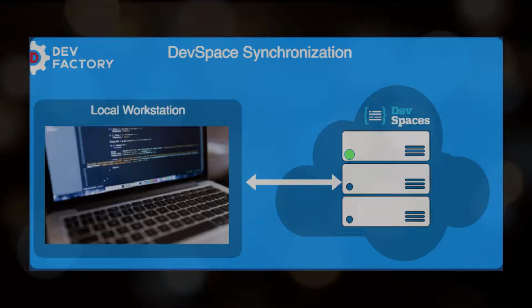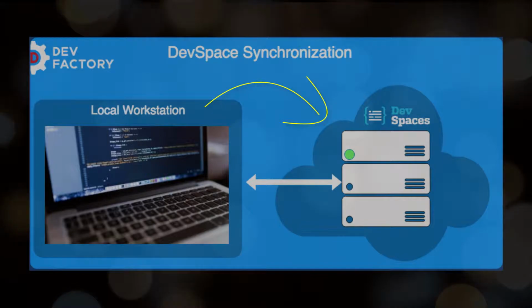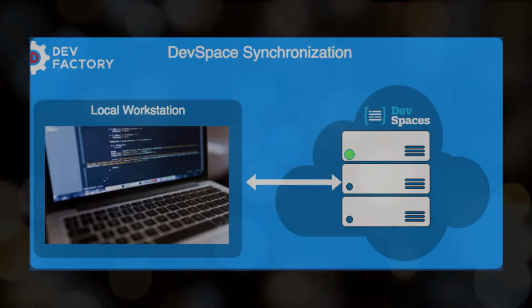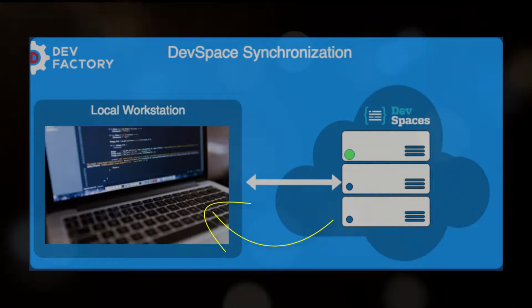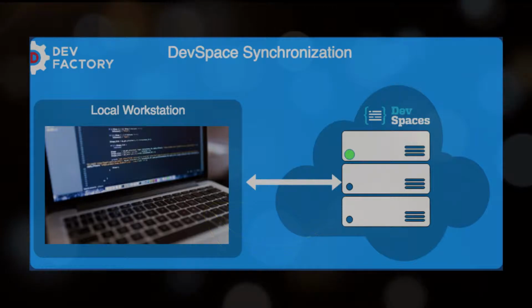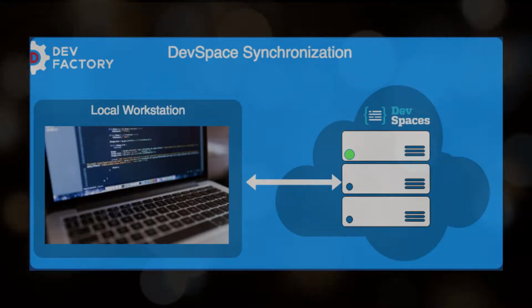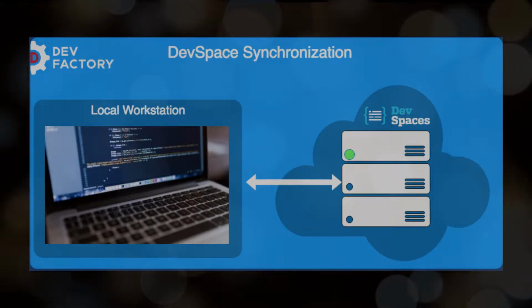Once we bound our DevSpace and it was running, the lightweight DevSpaces client started working in the background to automatically keep our local code synchronized with our DevSpace. Likewise, anything added to the data folder in our DevSpace would flow back through the client and be reflected in our local project. Now that we're running our environment on the fastest machines in the cloud, we spend less time waiting and have shorter development iterations.